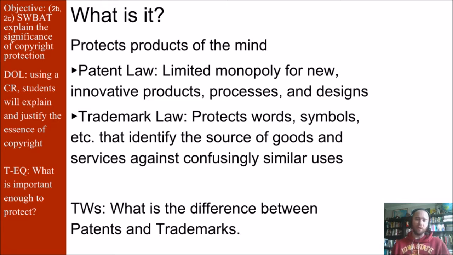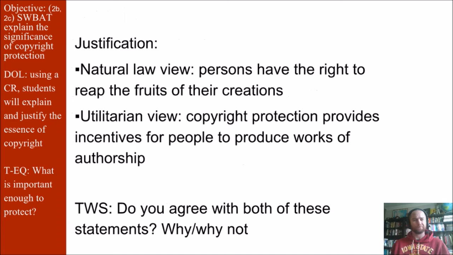Next up, we have trademark law. This protects words, symbols, etc. that identify the source of goods and services against confusingly similar uses. Last week, we talked about the internet in China. Now, China's trademark laws are going to be significantly different than America's, and I guess by different I mean non-existent. So think, write, share. What is the difference between patents and trademarks?